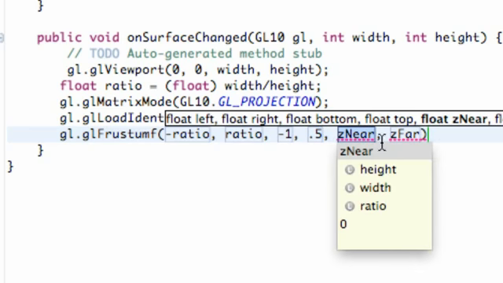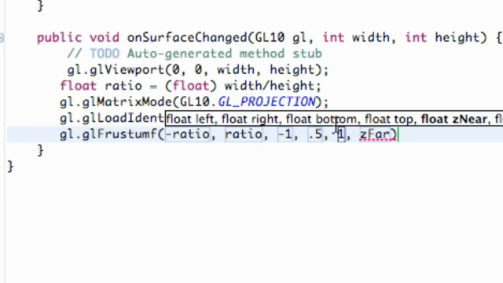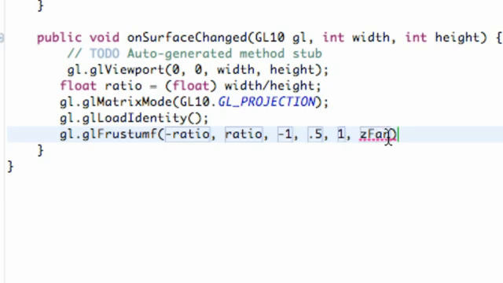Our near Z is again the Z direction, how big we want that box to be that loads stuff within it, so we're going to say 1. This is going to be from the reference of where our camera's at. So 1 is the starting point, and how far away from the camera is what we want the Z far to be. So we're going to set that to like 25. So if our camera gets 25 away, then it's not going to load it. And we just have to say this is a float value here, and there we go.